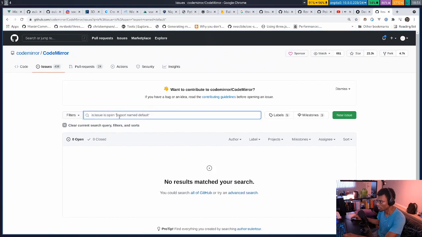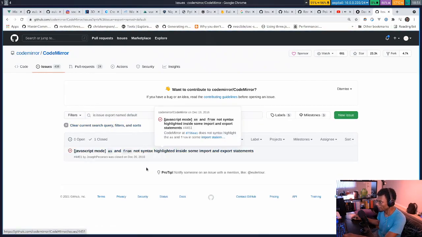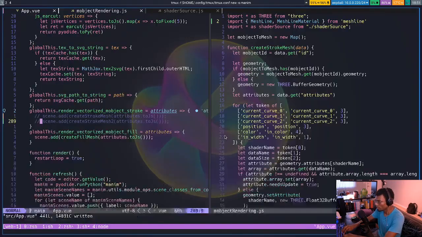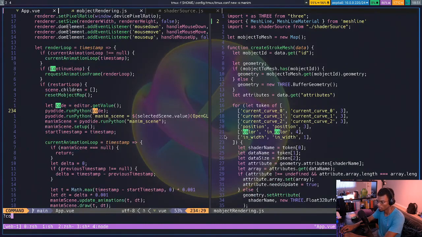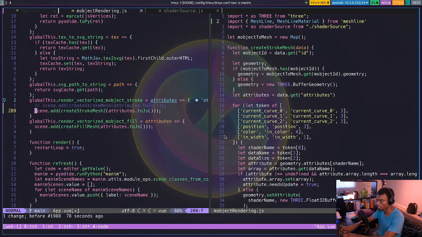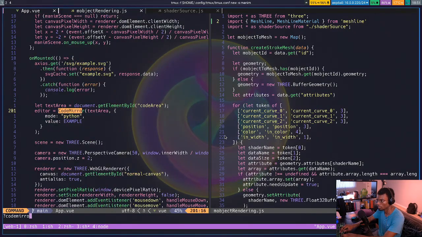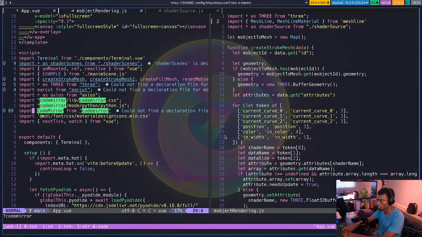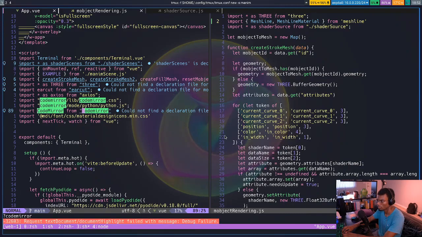Probably shouldn't search that exactly. And I should allow closed issues too. Nope. Shouldn't this be a new code mirror? Import code mirror from code mirror. That looks fine.